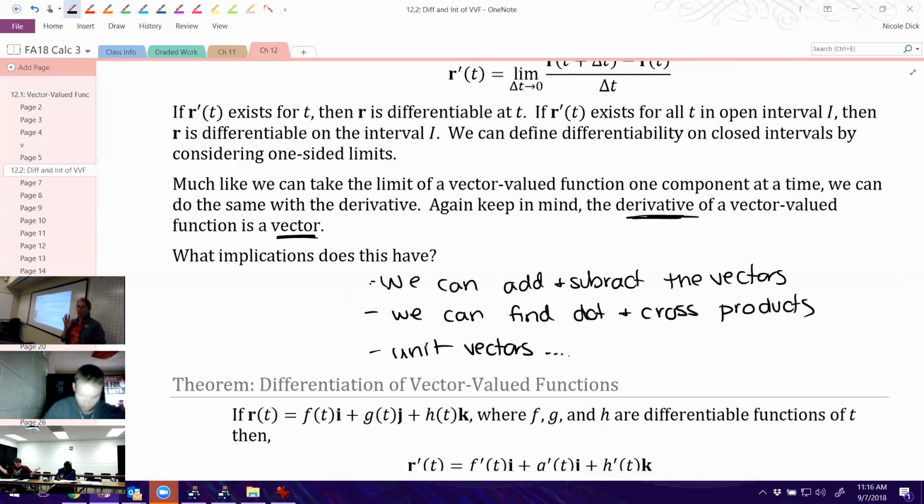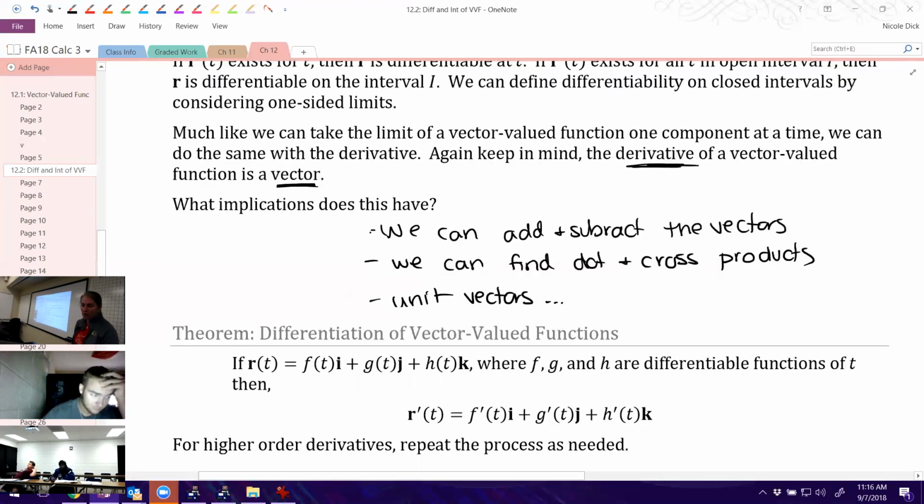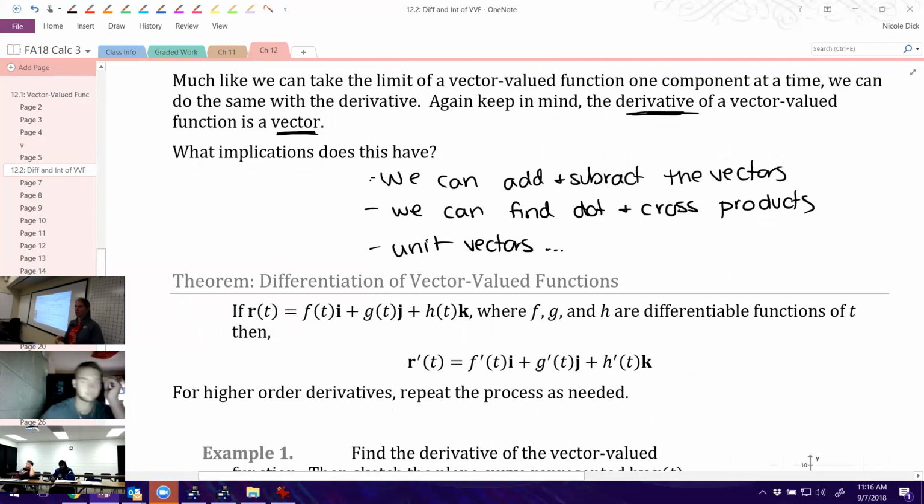Okay. There also is really nothing tricky about finding derivatives. The only thing that's going to make a derivative tricky is if the component itself is tricky to take a derivative of. The way we find derivatives of vector valued functions is we just find the derivative of each component. That's all there is to it. It is not difficult. The only part that'll be difficult is, like I said, when the components are difficult functions to work with. If you've got some vector valued function r of t, with f, g, and h as our x, y, and z components, as long as we can find the derivative of that x component f, or that y, or that z, we just find the derivative. So product rule, quotient rule, all those rules still apply, and that's what makes this difficult.